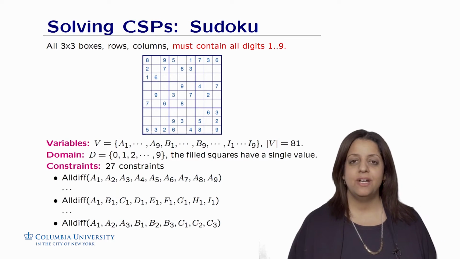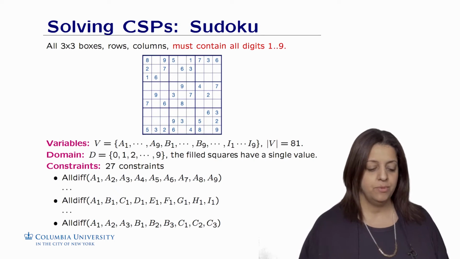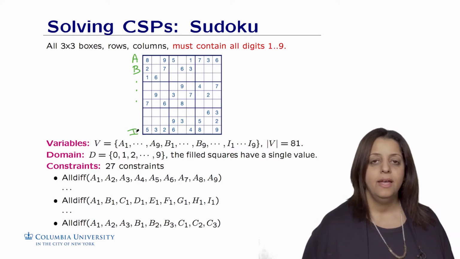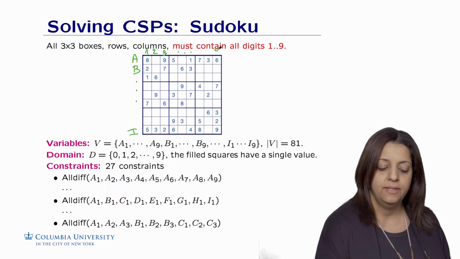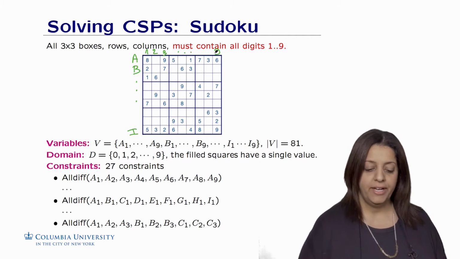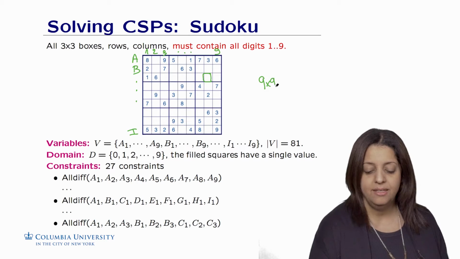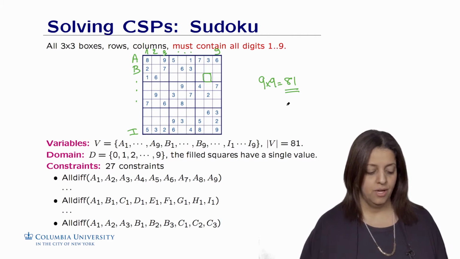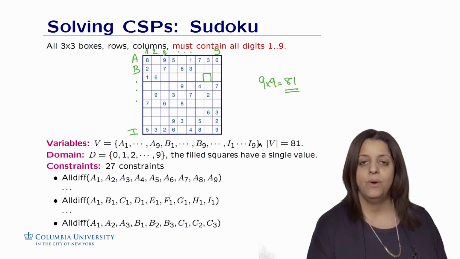So we need first to define what the variables are. To make it easy for us, we're going to give a name to the rows and the columns. For example, this would be row A, row B, until row I. And we're going to give numbers to the columns, column 1, 2, 3, up till 9. So we are defining variables for each of the cells of the grid of 9 by 9, which means that we're going to have 9 times 9 equals 81 possible variables defining the Sudoku CSP. Okay, so the variables would be the set V: A1, A9, B1, B9, I1, I9.